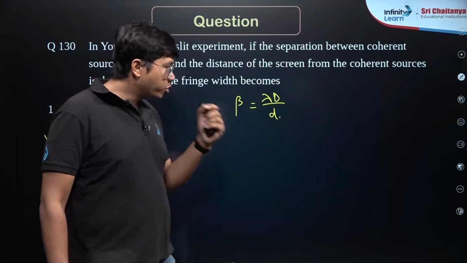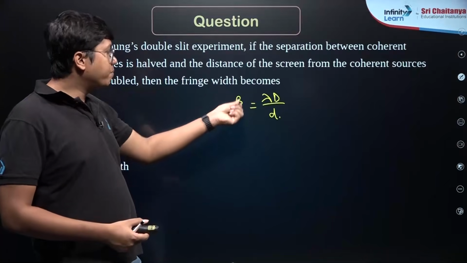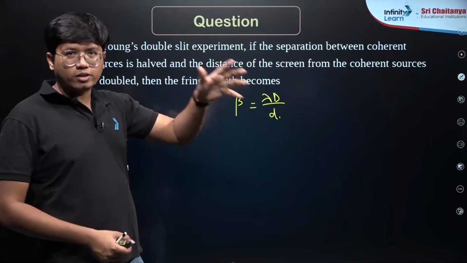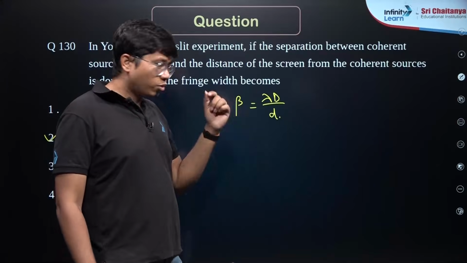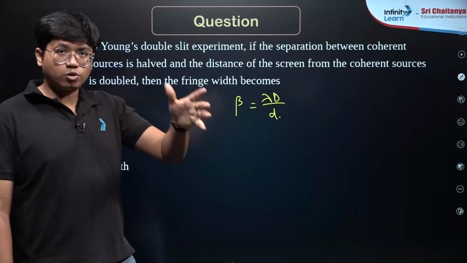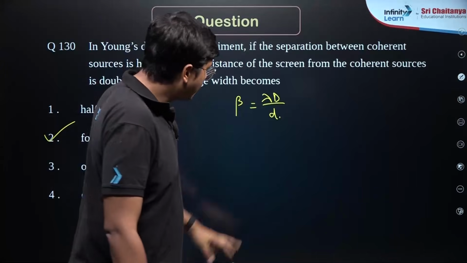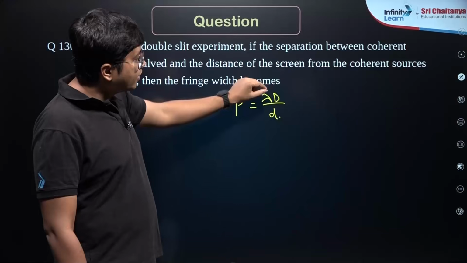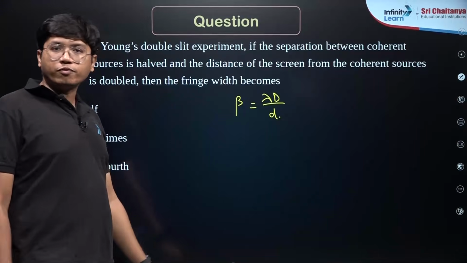Okay. Students, start practicing this. Instead of writing beta 1 by beta 2 is lambda 1 by lambda 2, you have to write a lot. That's a lot of wastage of time. So practice this during your practice. If you have not practiced, don't do it directly in the exam. But basically look at the relation and, based on that, just put the values in and figure out how many times it would be.